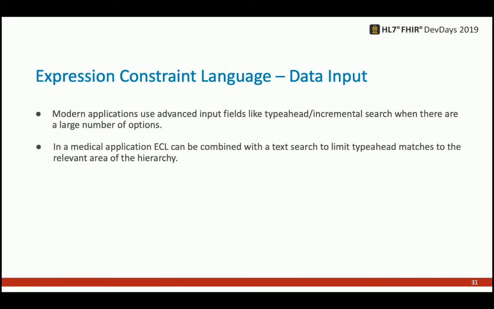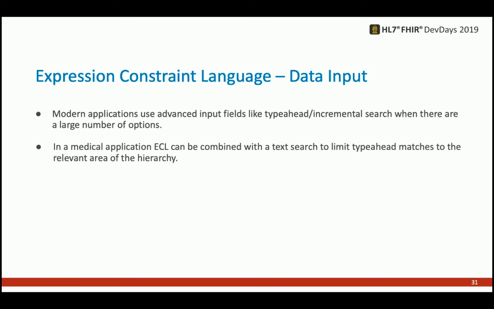Where we see this getting used is things like data input. That's one of the key starting points, especially with type ahead. How do I make sure that I'm working in the same area? One of the issues I hear a lot is that SNOMED's too big. How do we work with SNOMED? Sometimes that's down to the implementation tending to be a big drop down with all the codes of SNOMED. Well, yeah, that's unwieldy for anybody.